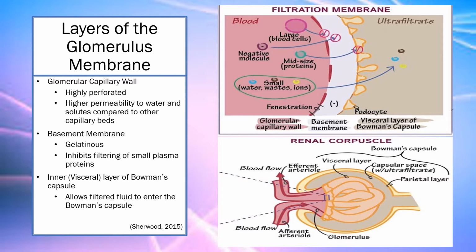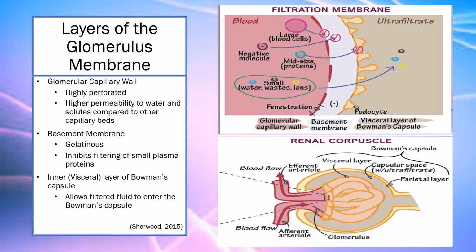This layer provides structural strength and inhibits small proteins from being filtered out of the blood. The final layer that makes up this filtration process is the inner layer of the Bowman's capsule. This layer is made up of interestingly shaped epithelial cells called podocytes. These podocytes are considered to be octopus-like in appearance, consisting of multiple branching arms called primary foot processes, with secondary foot processes further branching off.